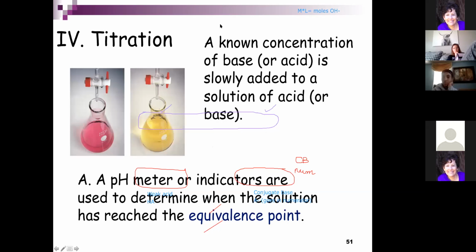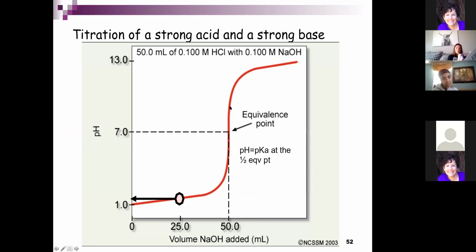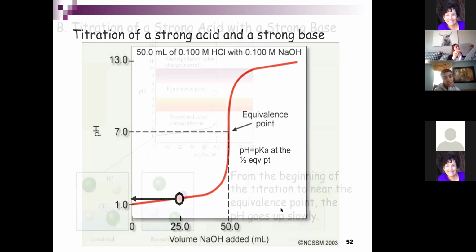All of those little things stay. So we did this already the other day, so we don't need to go over this too much. But we did our titrations, and we're going to do the equivalence point. When we did our titrations, we saw the equivalence point was the center of the steepest portion of the curve. And in this case, we added a strong acid and a strong base, so we had a very steep portion of the curve.